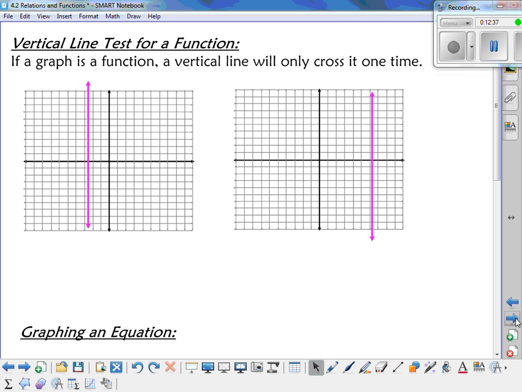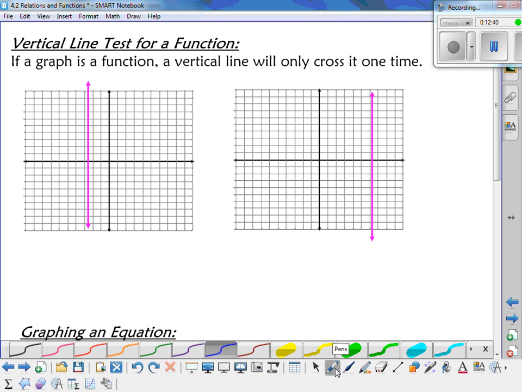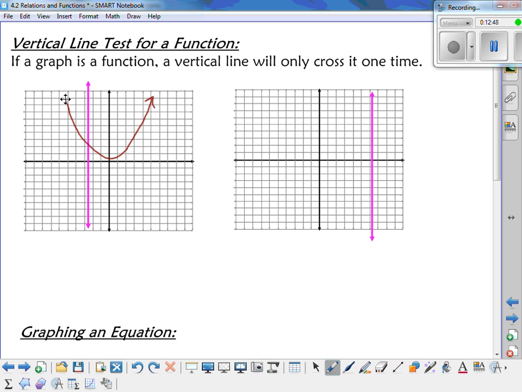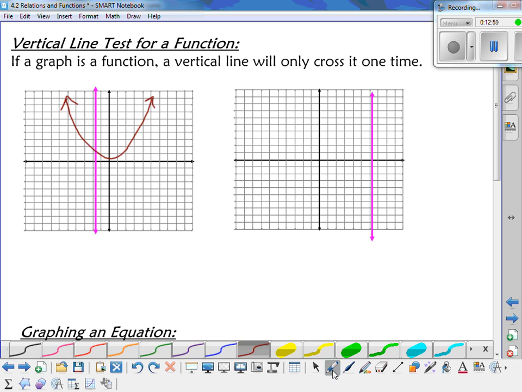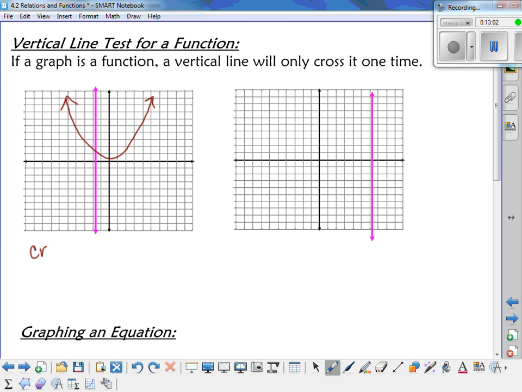All right, the vertical line test. Vertical line test is a way we can tell whether a graph is a function or not. So, for instance, suppose I have a parabola. I can take that vertical line and I can move across it. Does it ever touch it more than one time? No, it doesn't. And so that means if it crosses only one time, it is a function. Two or more times, it's not a function. Supposing I have a graph like this, I can see that it's crossing it 2 times, and so that means it's not a function.